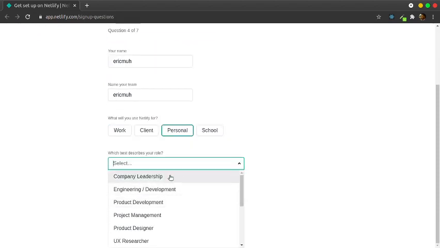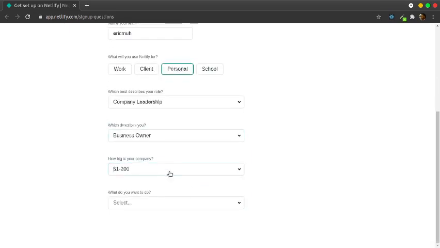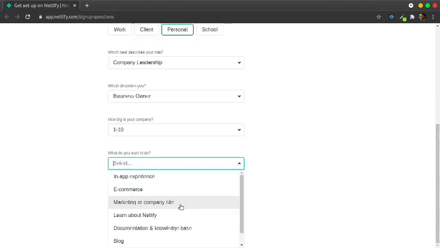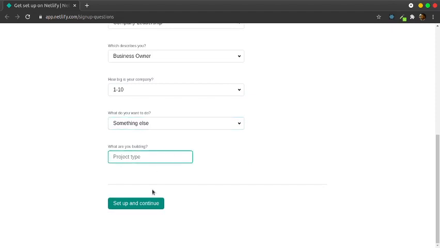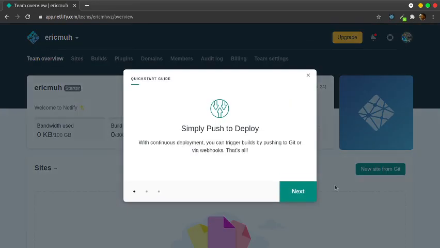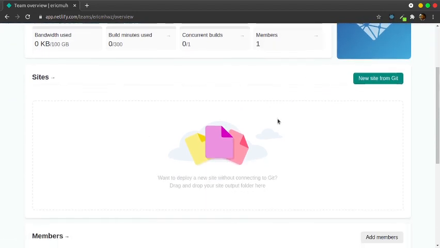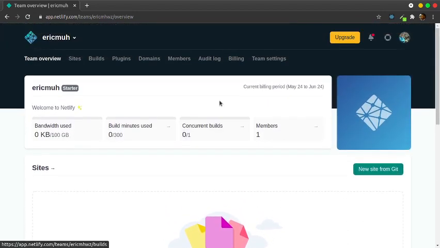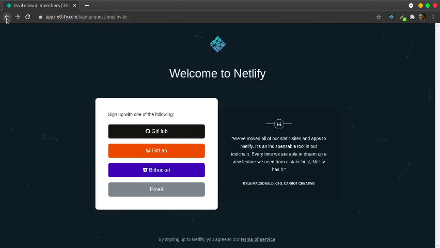Then of course it tells you more stuff, but it doesn't matter. Choose the first one. It's easy. What do you want? I want just anything, something else. Continue. Skip for now. Of course it will just give you this. Now I give you everything, and of course now you're having the same site as me. Go to new site, same. Same applies to all of it. Just log out here. Good.